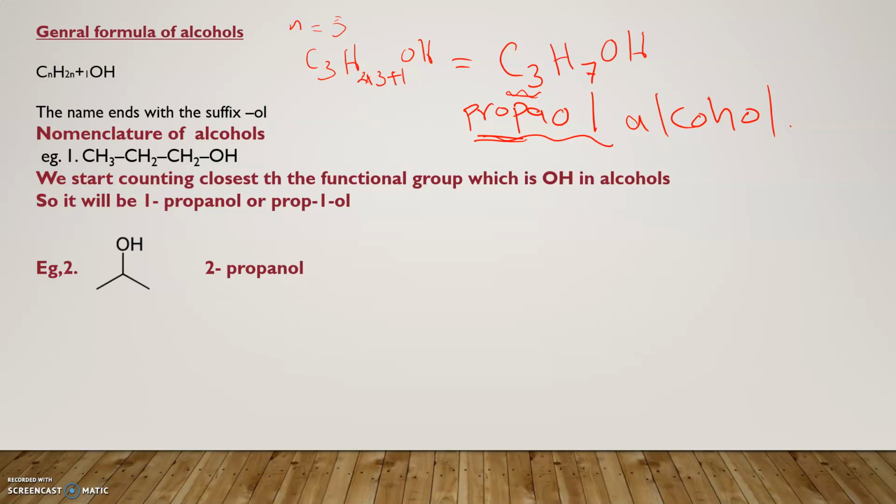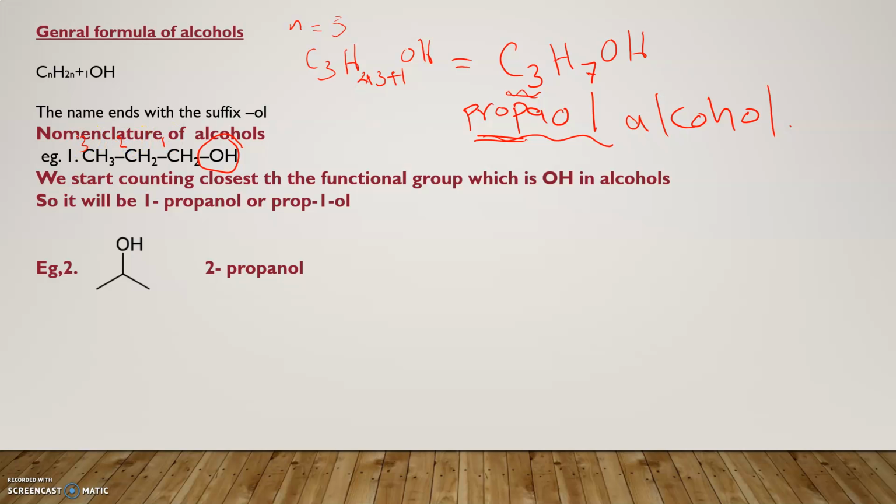Now let's learn how to name these. As usual, there are the same steps that cannot change. First, you have to choose the longest chain, and you start closest to the functional group. In this case, let's try this example. In this example, we have no branches, only the parent chain. Of course, we're not going to start counting from this side. We're going to start counting from that side because this is the closest to the hydroxyl group, which is the functional group. This is our functional group here. So this is 1, 2, 3.